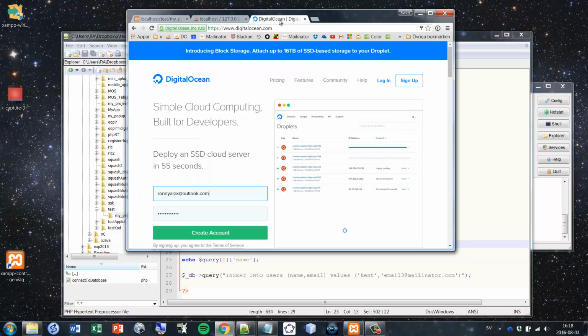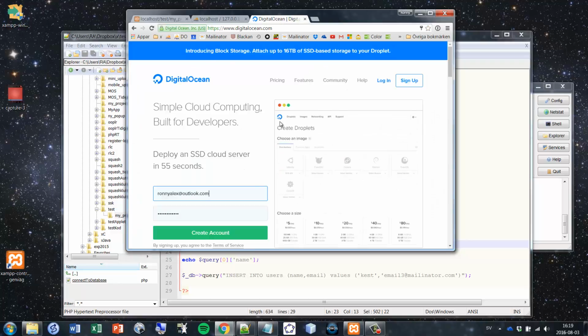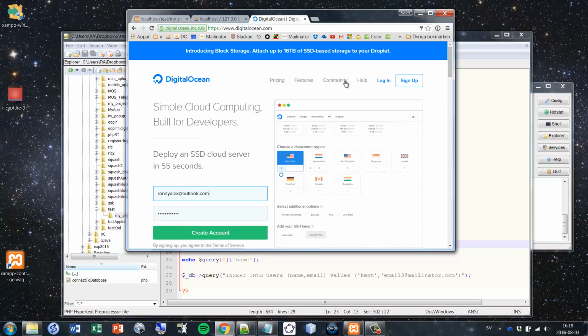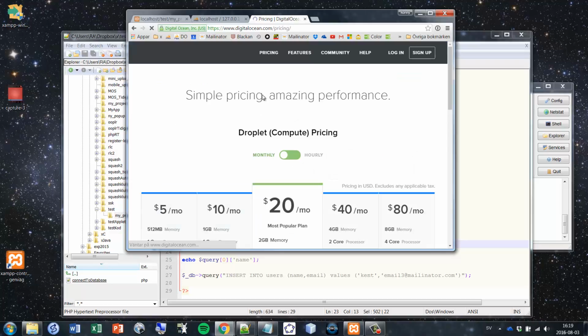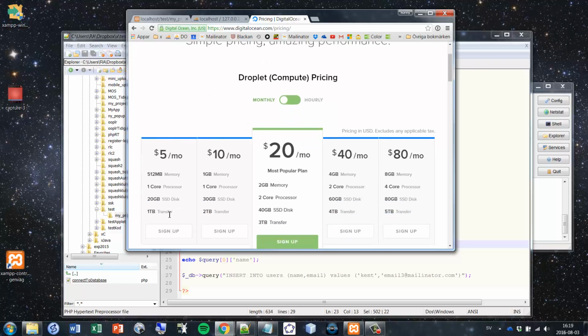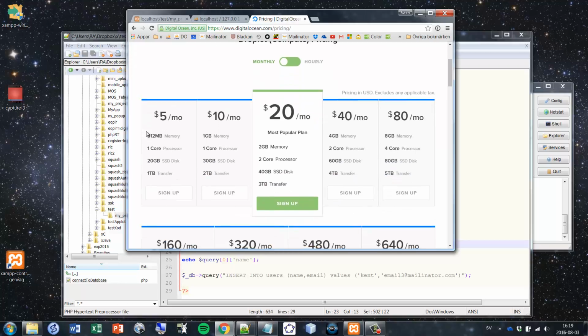But in my opinion, DigitalOcean is the best one because you only pay hourly. For me I pay $6.5 a month, and I've chosen just to stick with that because I'm learning, and it's not so much money anyway.